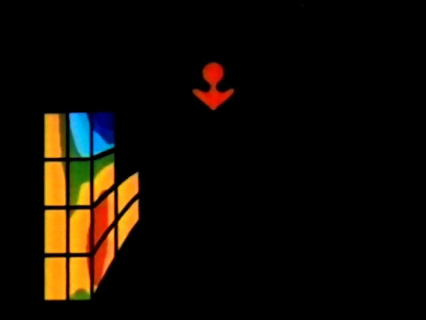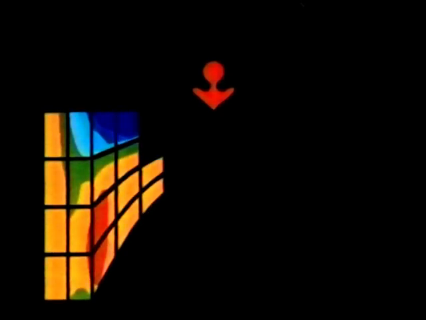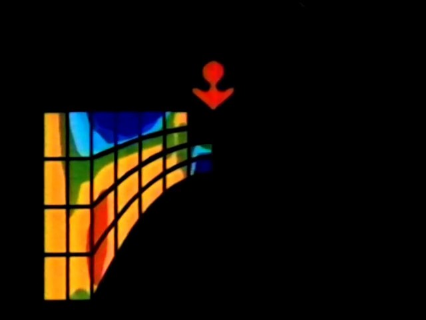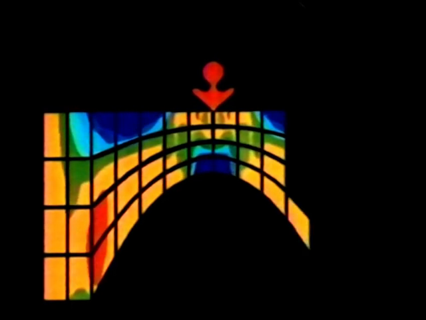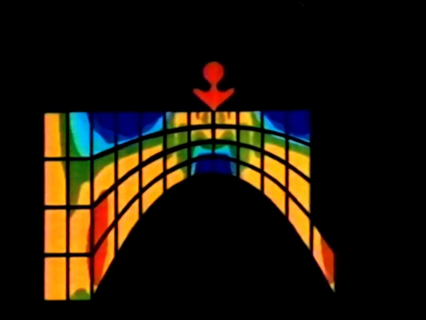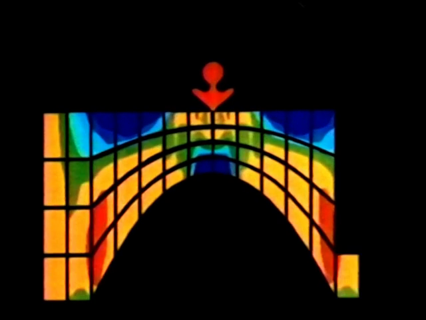We can now use this result rather like a key, working backwards through all the equations of the system until at last the displacement of every node is obtained. From these results, we can quickly calculate the corresponding stresses. In this example, we're showing the stresses as a contour diagram, with the areas of greatest compression shown in red and greatest tension in dark blue.